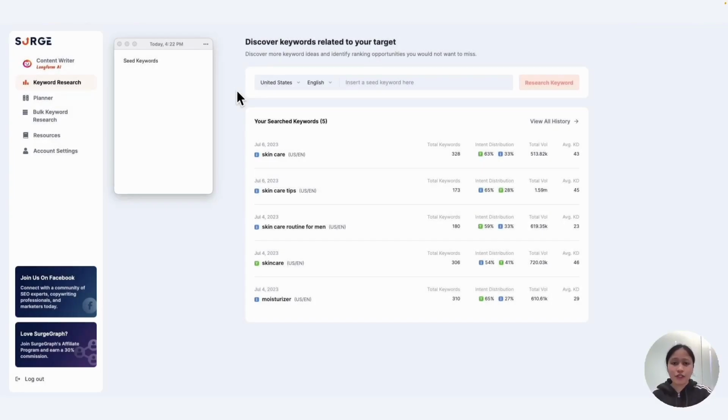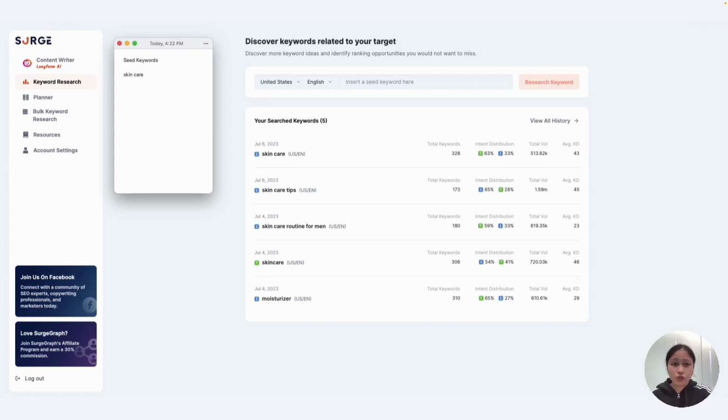The second step is brainstorming for seed keywords. Seed keywords are keywords we're going to do keyword research for, so coming up with a few can expand our keyword list exponentially. I've got a notepad pulled up here where I can list my seed keyword ideas. So first, I'll start broad with a seed keyword that represents my topic or business. Naturally, the first one is skincare. Next is adding more keyword ideas.